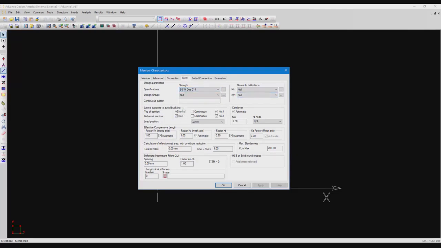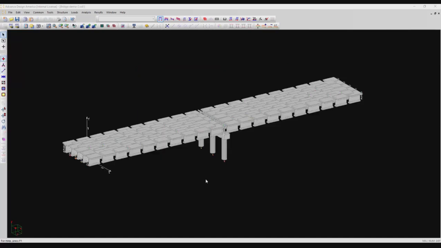And so we can adjust the settings for the lateral torsional buckling. We can override the K factors. We can reduce the net area, and we can also include stiffener sections.